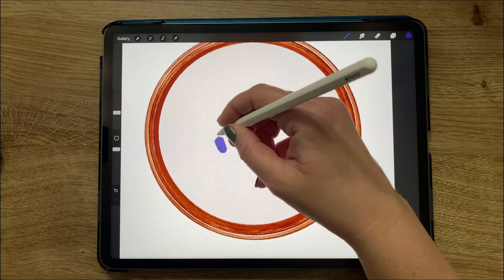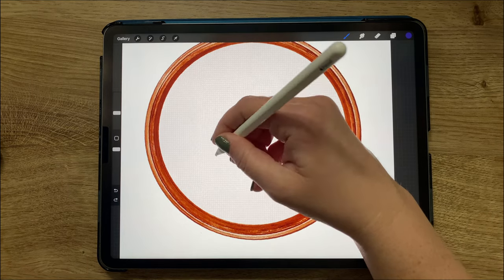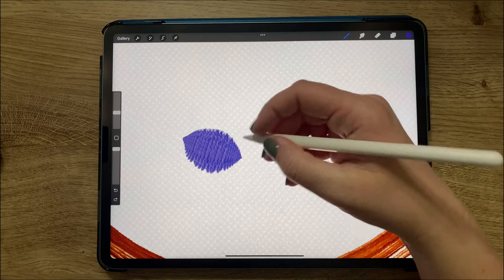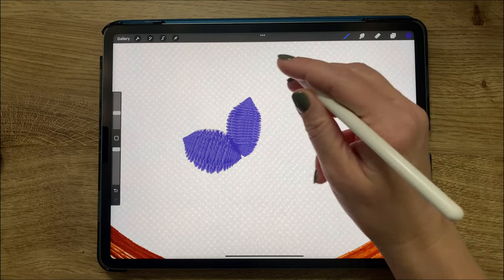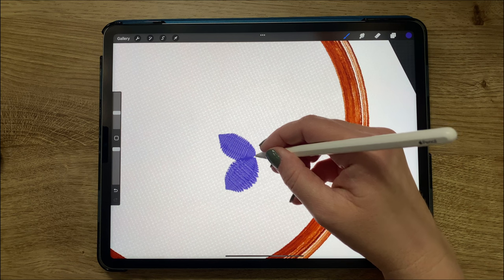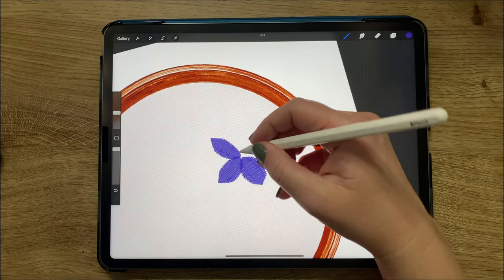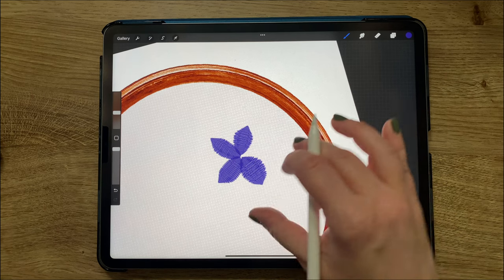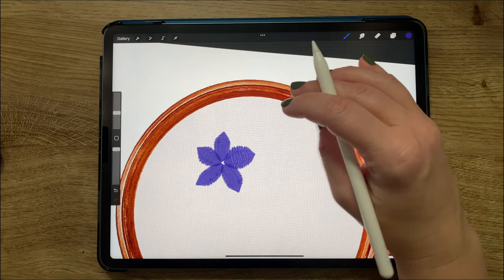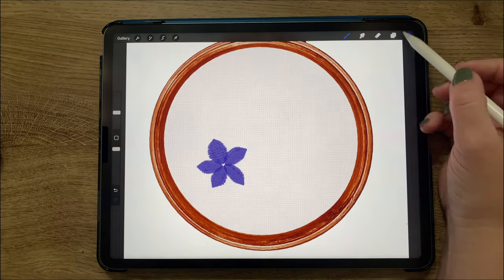I'm making a little petal here. I wasn't really happy with how that looked so I adjusted the size a bit and made another petal. Where it gets fatter, you can see that's where I've added more pressure. I'm just going to turn the screen around as I go and add petals all the way around — I wanted to have five petals on this flower, using pressure at the beginning and then a flick at the end to make a petal shape.